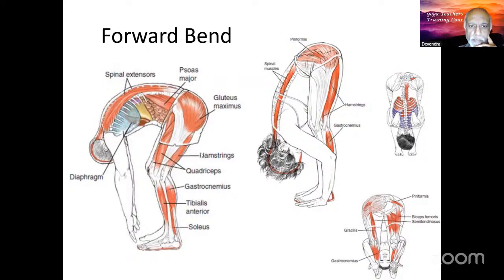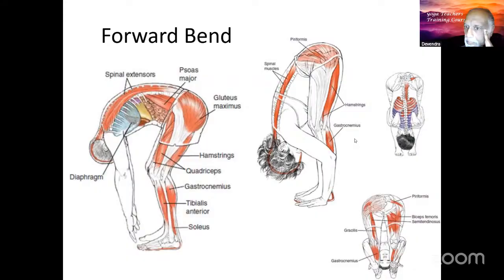Glutes, we talked about hamstrings, we talked about the quads and the leg muscles. And then if you go all the way down, you get slightly more involvement of your piriformis than the other one. So there's a benefit of doing your pose the correct way all the way down, even if you get benefit this way, and if you can do this, which I probably can't. If you straighten your knees and bend over more and get to this, you get further benefits. So it's not just stretching, flexibility, you actually get additional benefits.